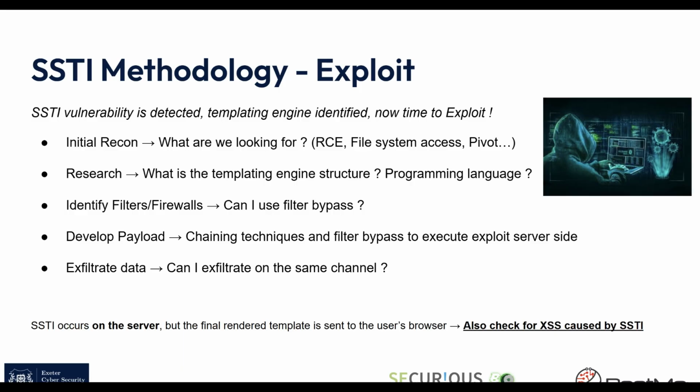Okay, what is the templating structure? What programming language is it using? Can I use this payload to do something? Maybe this, maybe something else. Really narrow down your scope and really learn your target. Then identify: are there filters, are there firewalls? Can I bypass these filters by using URL encoding, double URL encoding, things like that? Are there firewalls I can bypass as well? If all these three points have been cleared, no filter or I bypassed the filter, research has been done, initial recon has been done, then you can start developing your payload.